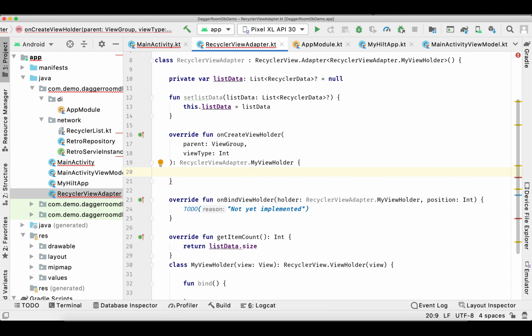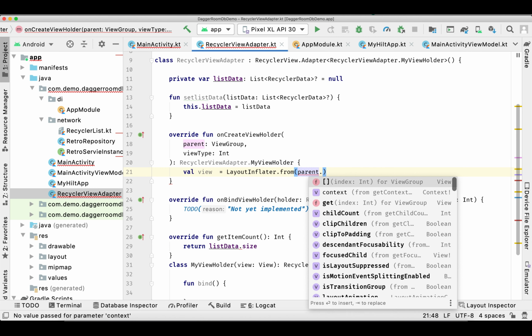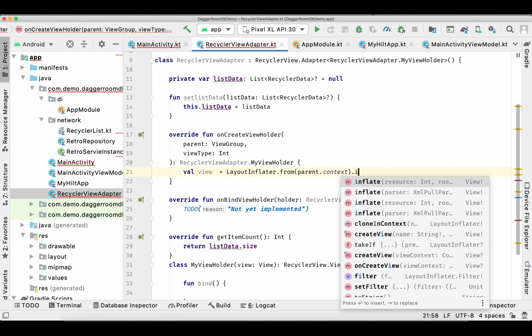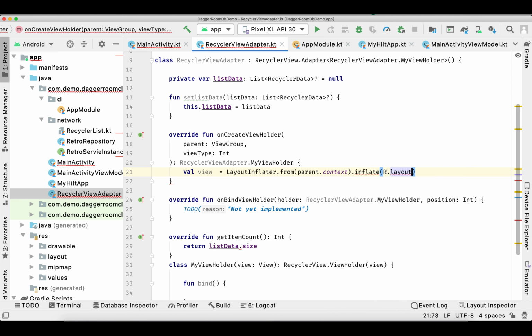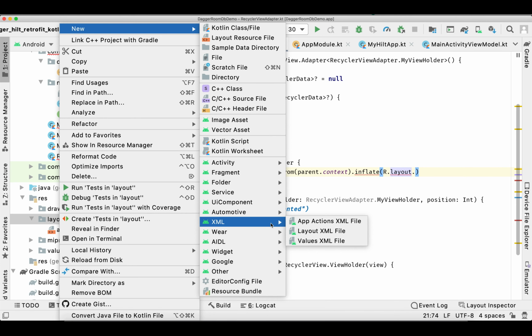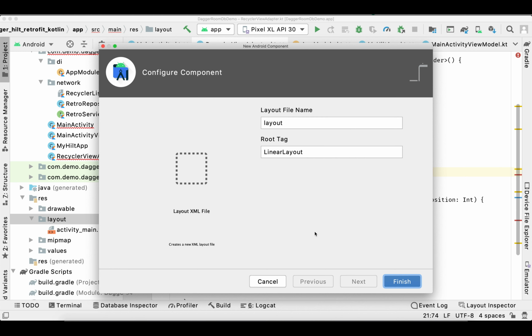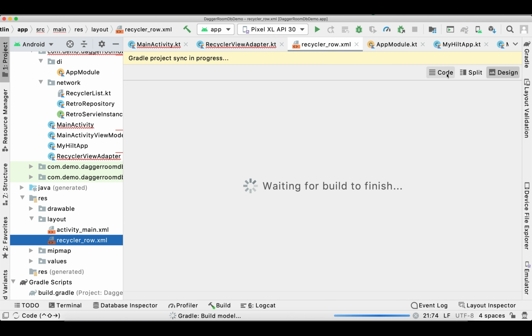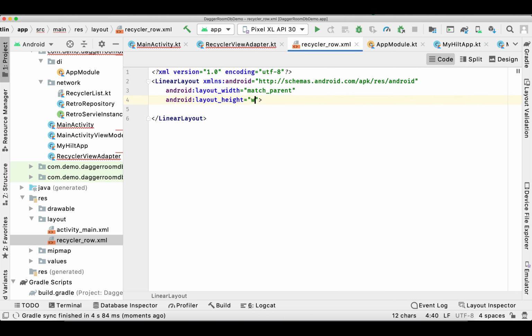Now we need to inflate our layout here. And at this point of time we need a layout file, so let's create a layout for how our recycler data will look like. So I'm giving it the name recycler row, and I'm simply defining a few parameters inside it, like an image view and text view.